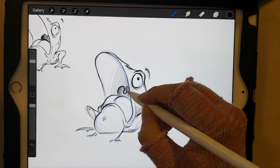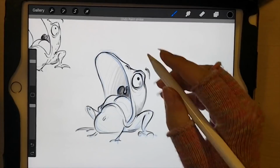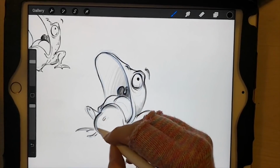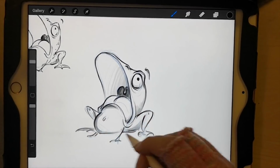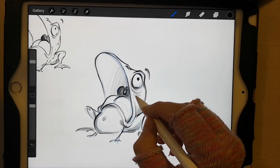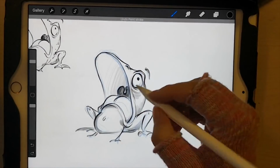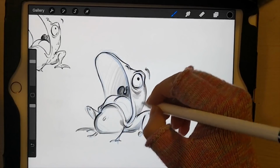And you can also use this ability for coloring. So if you pick a color and put it on, you can work with that as well. But I would recommend that you do that on a different layer. But I just think that is a really cool trait of this brush, that it's, how do you say that? You can use it for several things. I'm sure there's a fancy word for when you can do that. Multiple purposes. Let's just say that's the word I'm looking for.